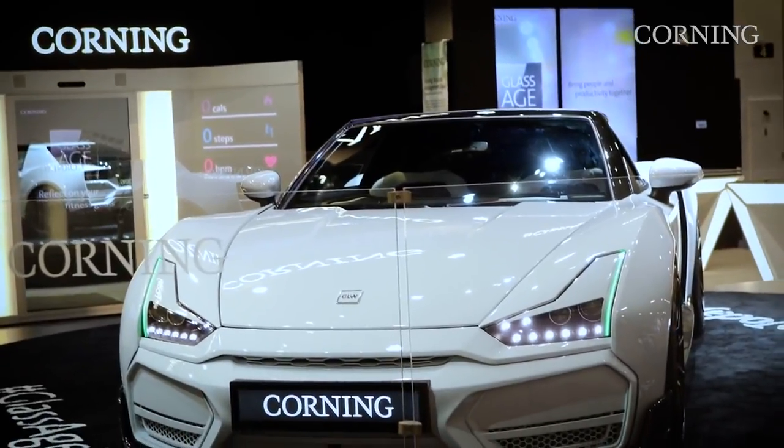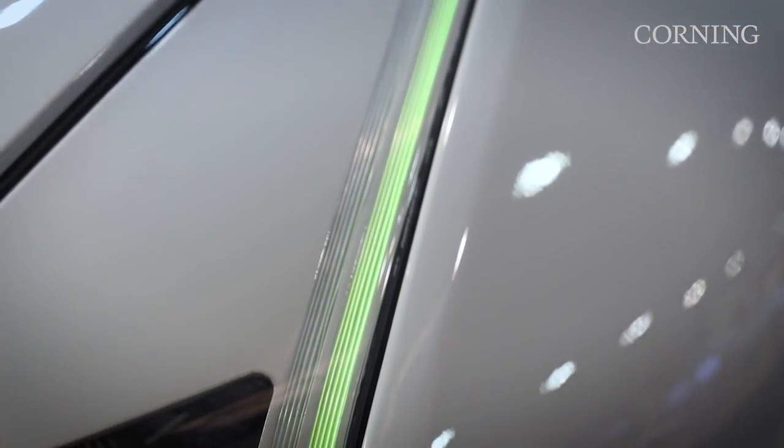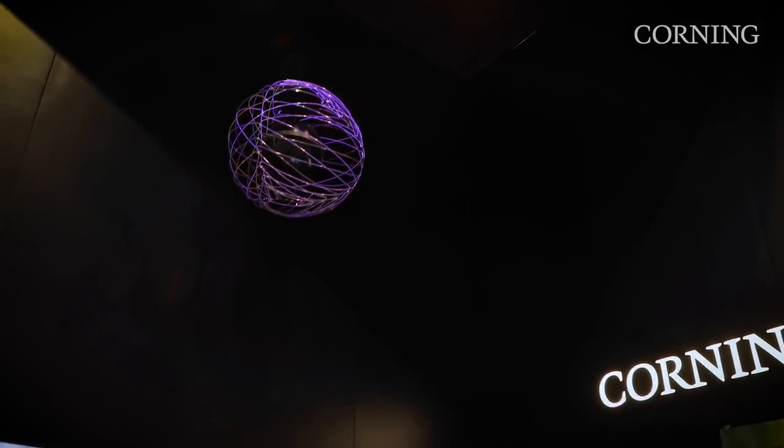If you walk through any city or think about sitting in your home on a cold day, it's pretty evident what an important role glass plays in architecture. But advanced glass techniques are allowing some potentially new uses of glass in architecture, and we're featuring two of them in our booth at CES 2017. First, by precisely controlling patterns of holes in glass, we can almost eliminate the reflection of sound to give you a quieter, more comfortable environment. Second, we're using advances in optical fiber — moving from communications, where you want to keep all the light in, to lighting applications, where you want to let the light out in a very uniform way. Our Vibrance is not only integrated into our car, but into a light fixture that changes colors as the integrated speaker plays different beats.